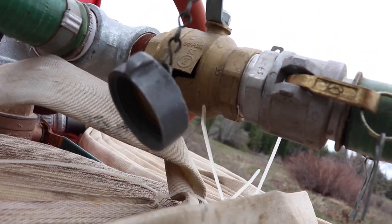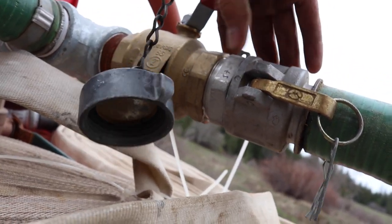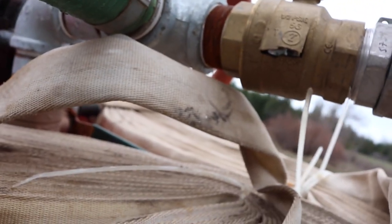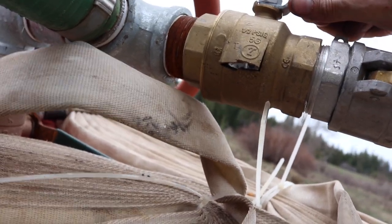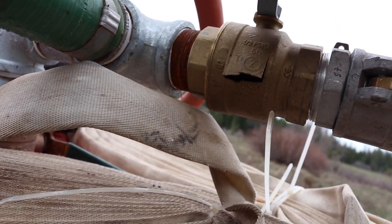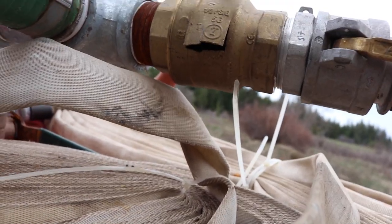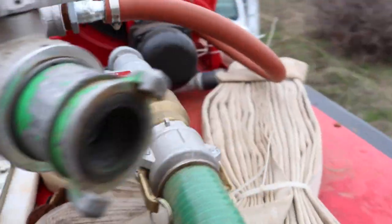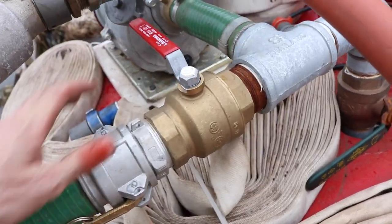I mean, I disconnected everything and drained everything, and there was water standing in that valve, like you can see. There was water standing in that ball valve. It must have been in the closed position holding water in it. And look at it. Boy, what a shame. That's a 2-inch solid brass valve. That's going to be expensive. That was a nice, nice valve. What a shame. It was brand new, too.